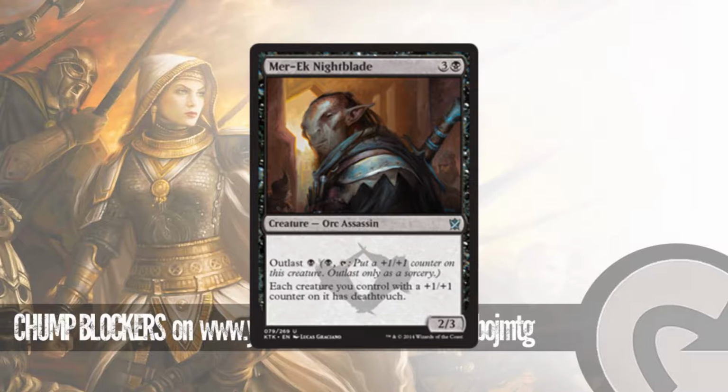A 2/3 for 4 is not to be sniffed at either. It's fine. Certainly it's not amazing by any stretch of the imagination. Obviously, it's well under curve. But if you need a creature that has a decent ability tagged onto it, this is not bad at all. It will not see standard play in any format. And obviously, you have to put time and effort into getting this to have deathtouch. But there are ways to give things +1/+1 counters other than Outlast. But I mean, this is pretty decent.